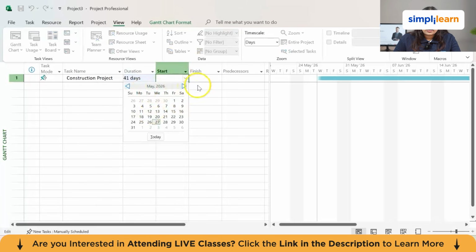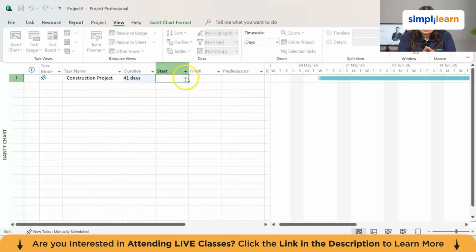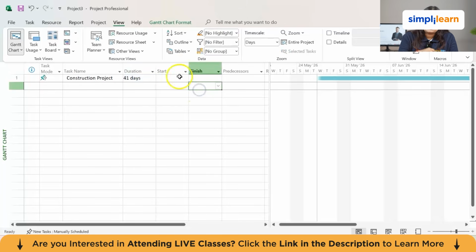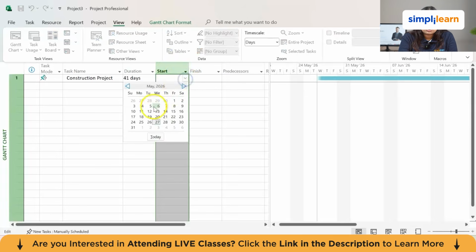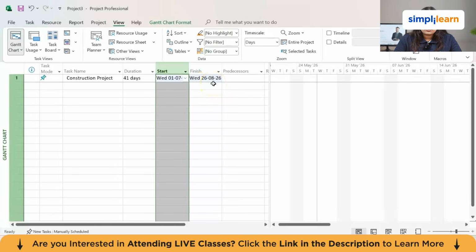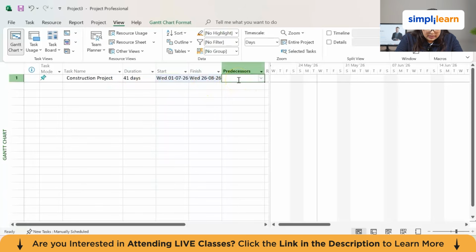Now let's say we are inside this construction project. Now we'll give all the tasks and sub-tasks that we have, and how they are divided into the starting date, finishing date, duration, predecessor, all the relationships will also be given here. Now let's move ahead. So I'm going to start here with the site preparation. So this is a typical project that we create in Microsoft Project. Now let's say the first task that we have here is site preparation.